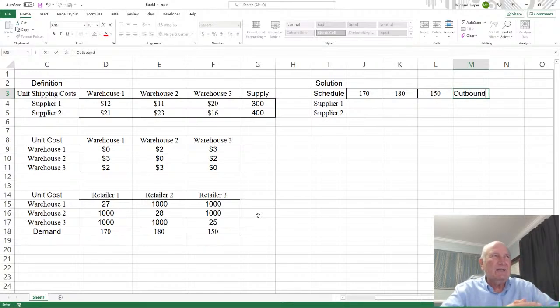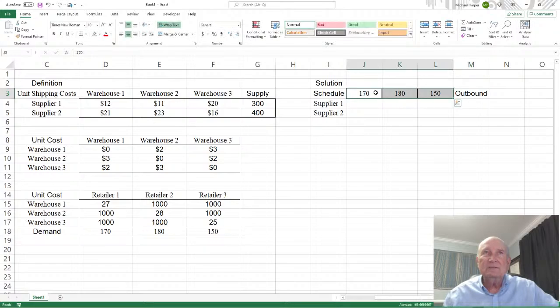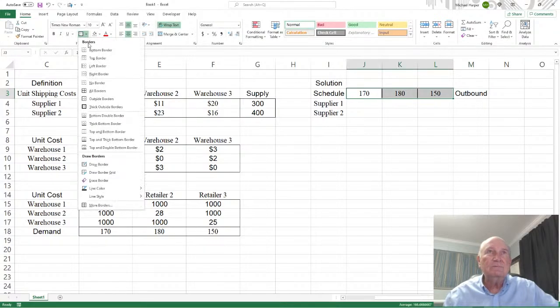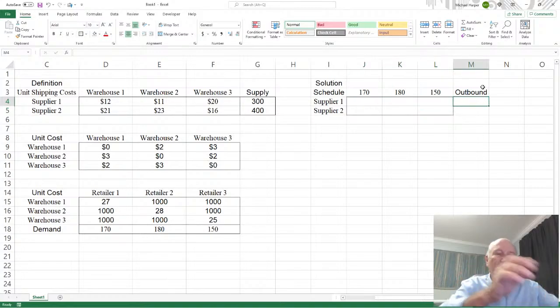I could say production, I could say supply, but that's what supplier 1 and 2 is going to be shipping. Let's bring these down, no border, just box this in. So this is what the outbound is.